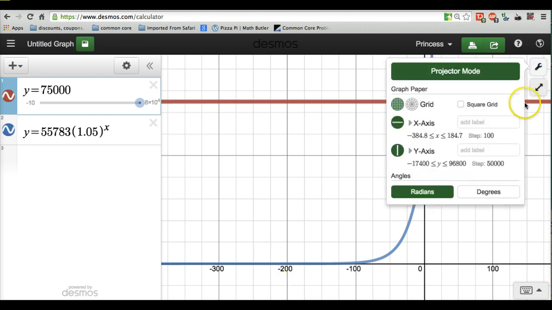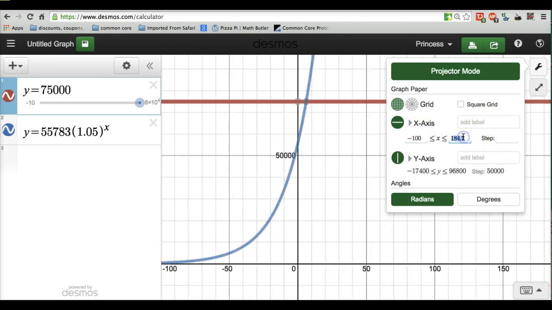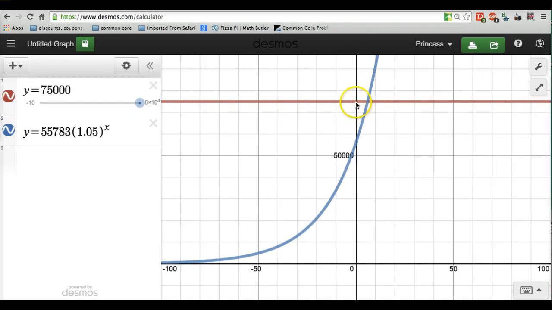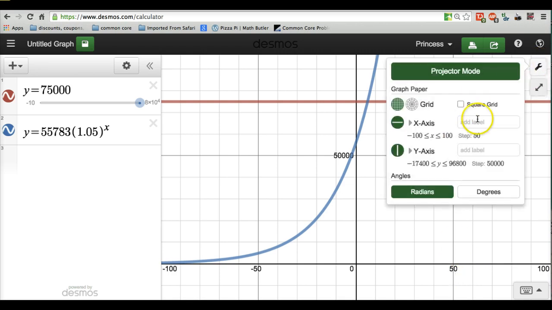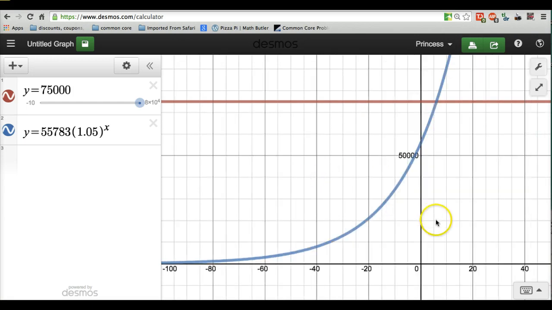So I'm just going to click on the wrench again. X, let's say negative 100. And then over here, 100. And let me see if that's a little bit better. I think it is, because now I can see that these two numbers are separate, right? So I want to see the difference. Why don't I make it all the way up to 50? Maybe that would help me see my answer better. My x-axis all the way to 50. Okay, yeah, it does make a difference. I mean, the answer doesn't really change. I'm going to click right here.